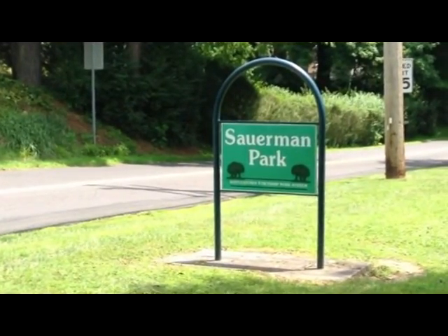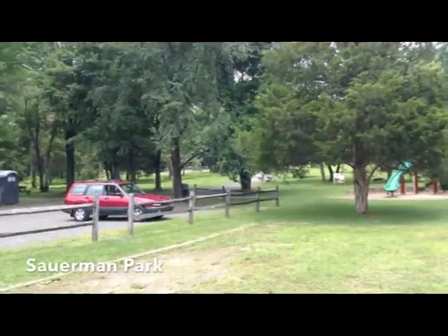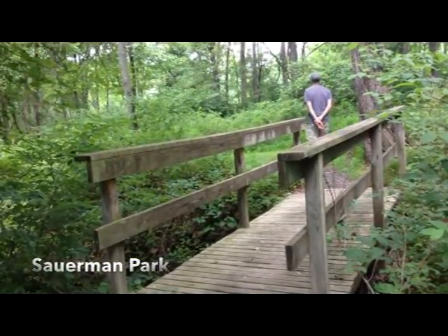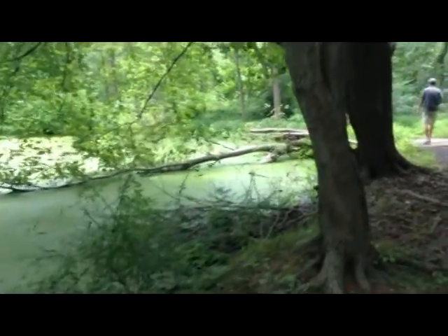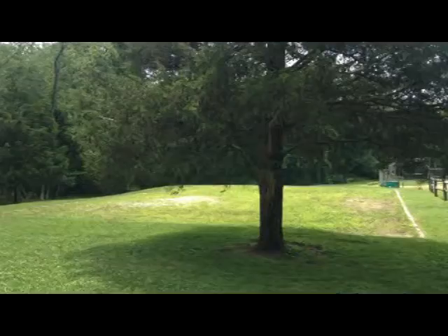Next up is Sourman Park, located off 611 and Sourman Road. Sourman Park is a heavily wooded 13-acre park of sloping ground. Natural drainage tributaries travel this site, creating intersecting terrain when walking the woodland areas. While easily accessible, Sourman Park secludes itself from the hustle and bustle of everyday life.